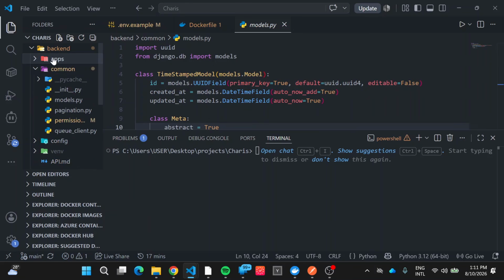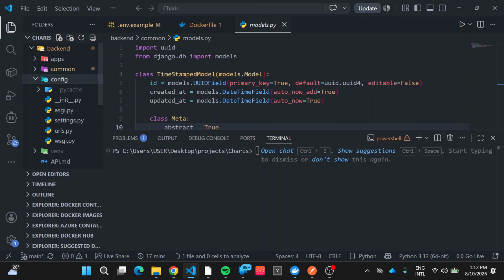So instead of having to repeatedly write it over and over again, we can just have it here and then import it there. The common folder just shares the things that we use commonly in the apps folder, just by importing. Now this is the config folder.